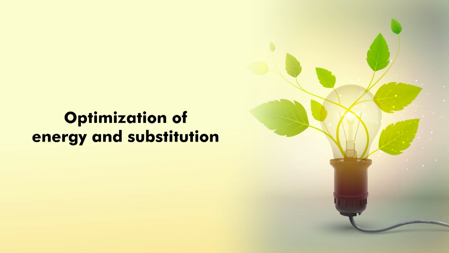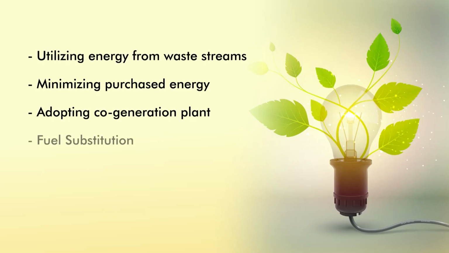Next week we will talk about optimization of energy and substitution of energy. When we talk about optimization of energy, we may need to convert from one form to another, or sometimes we may prefer one form of energy over another depending upon the efficiency of that particular form. We will also talk about utilization of energy from waste.